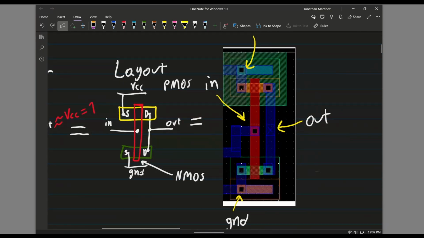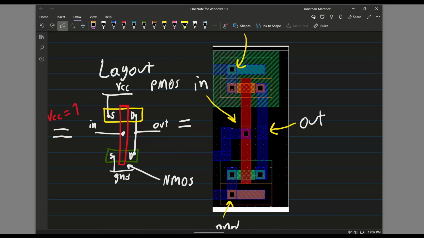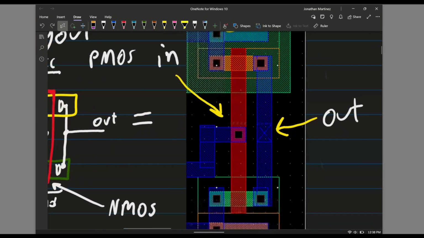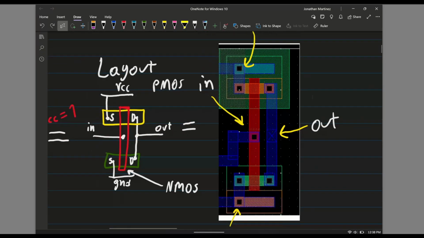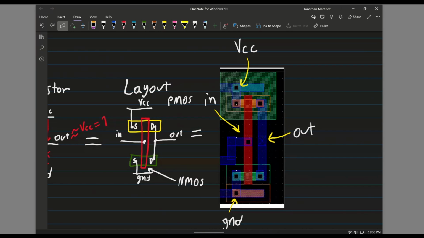This is what it actually looks like in the simulation tool. And when you get to the point where you can start manufacturing your inverter, this is basically what you're going to give them, and when it gets manufactured, it's going to look like this. So if we look at it, I've labeled it. You've got the VCC here, at the very top. We have the input, which is at the gate.